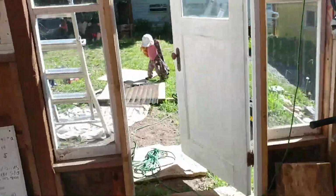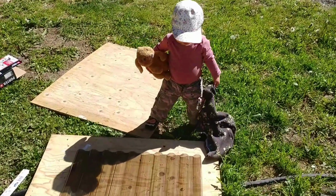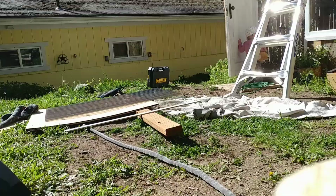Uh-oh, baby's getting close to the tools. All right, well, we'll cut it here and I'll show you the next bit.